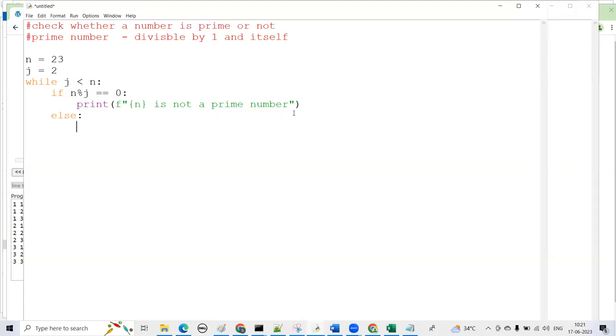So if it is not a prime number, we have to come out, right? Immediately. For example, if it is 24 and it is divisible by 2, then immediately we need to come out, or do we need to do all the execution, checking all the numbers? We can easily come out, right? How will we come out of this? Because the value of j we are not changing right now. It's the first j only. We can use a break.